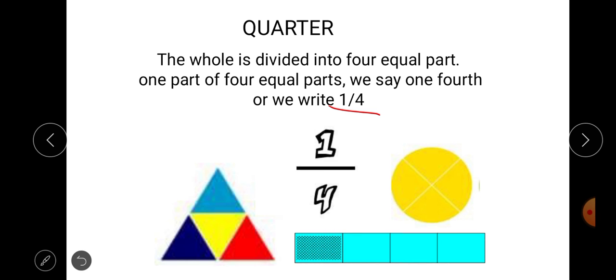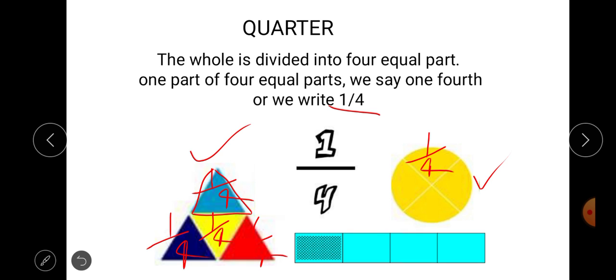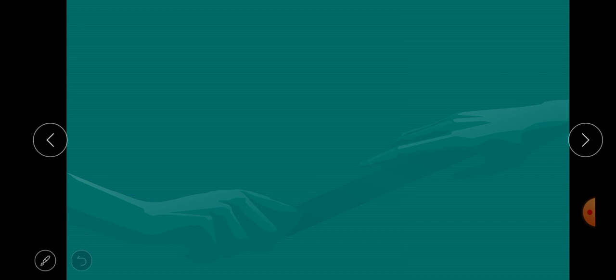Here you can see again a triangle is given, and this triangle is divided into four equal parts. So this one part is 1 by 4. Similarly this part is also 1 by 4, this part is also 1 by 4 and this part is also 1 by 4. So out of these four parts this part is showing one part. So this part is 1 by 4 part of the whole. Similarly for the circle, one of its parts is 1 by 4th of the whole. Similarly for the triangle, this one part is called 1 by 4th of the whole.